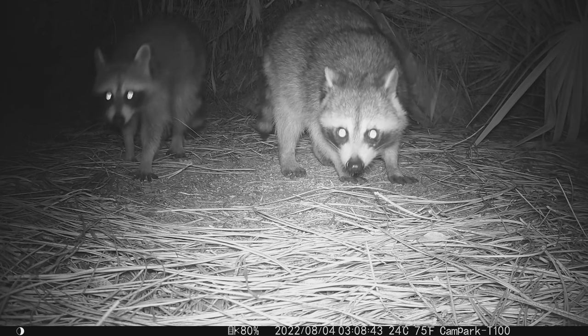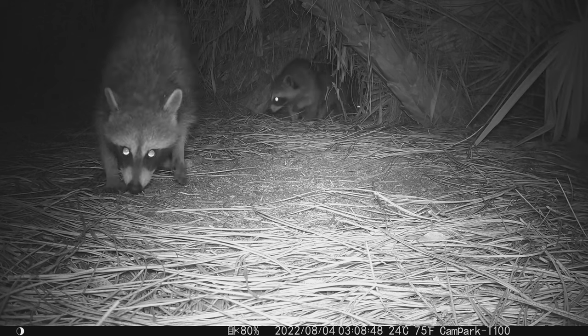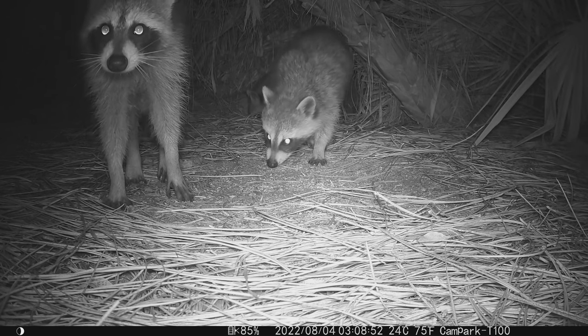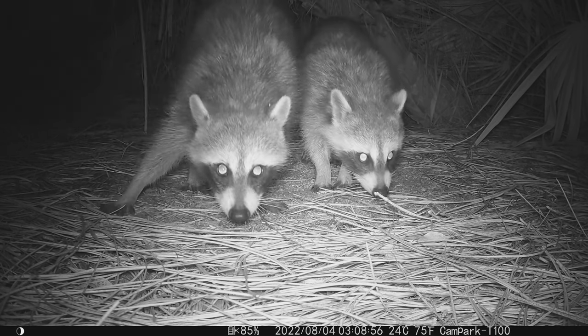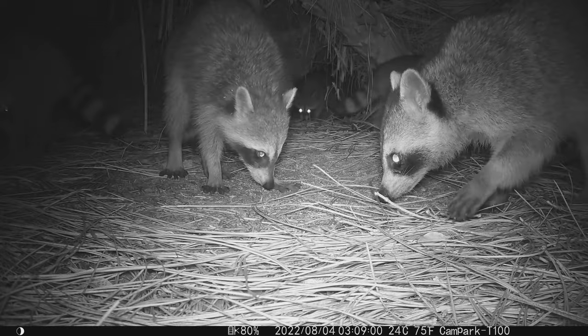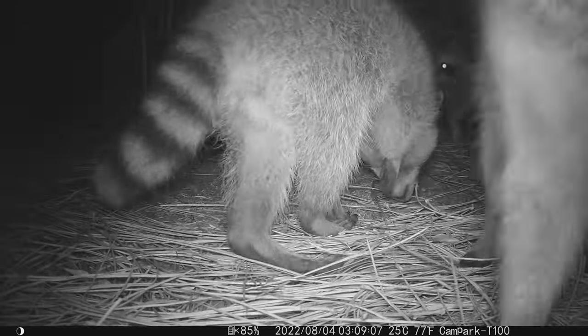Another mother raccoon has four bigger kits in the jungle, and that size is more typical for this time of year. Our backyard mother is running a little late and her kits are not as big as they normally would be. The larger, rambunctious youngsters want to be on the move and learn the ropes from mom. But even as healthy as these four look and as big as they are, it's unlikely all four will survive in the wild.